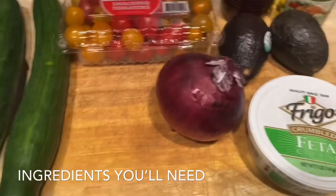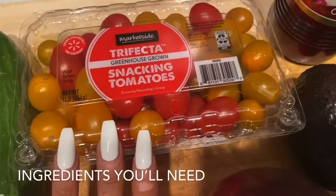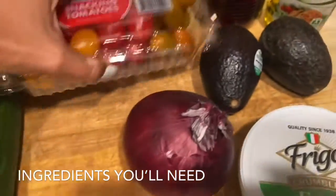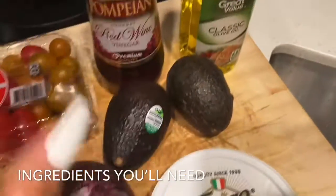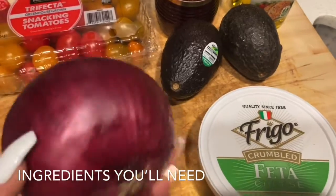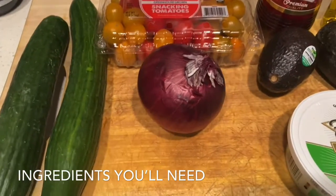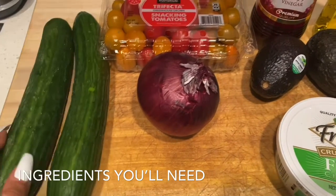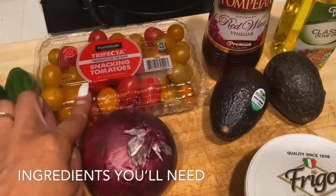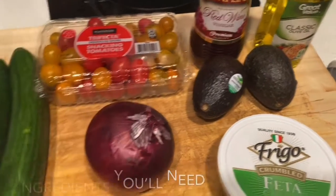Come along and see. The things you'll need for the salad: two cucumbers, the long ones; cherry tomatoes — I got the package with yellow and red ones for more color; red wine vinegar; olive oil; avocado; red onion; feta cheese; and some parsley if you have it. You're going to chop up everything into small pieces — cucumber, cherry tomatoes in half, avocado and onions into small pieces.